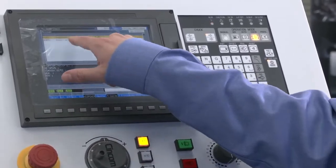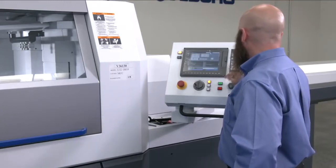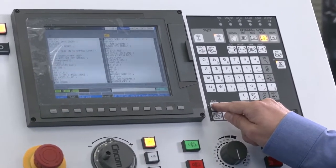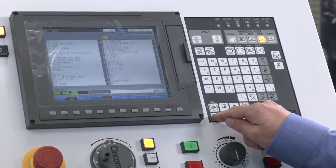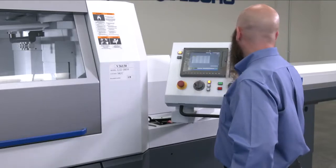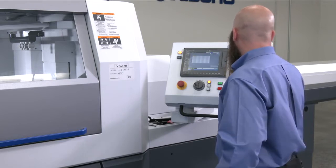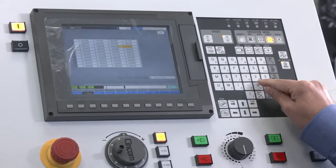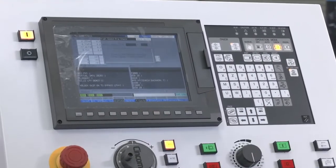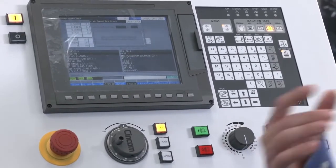So it comes up with an alarm, compensation interference, and $2. So at this point, hit reset, go to edit, select $2. Well, it's not showing it. So anyway, I know what the issue is here, is that I have too big of a radius offset. Go back to program check. Let it run through again. We'll do this until it gets all the way through to the end of the program.